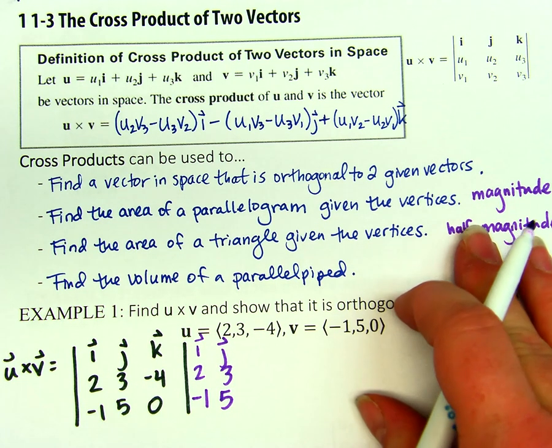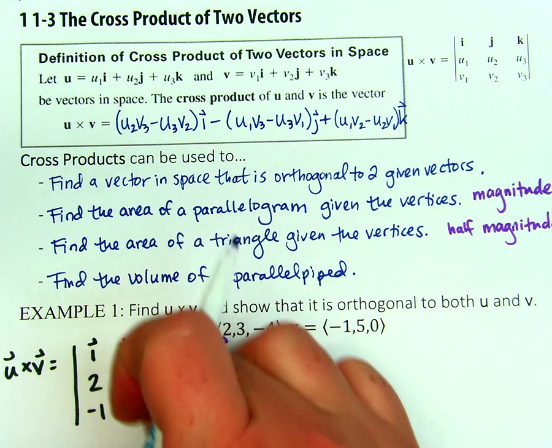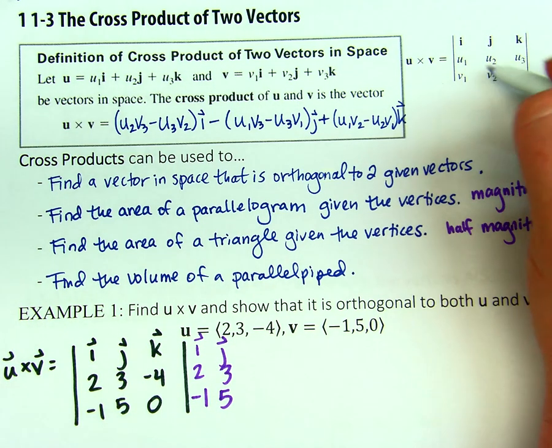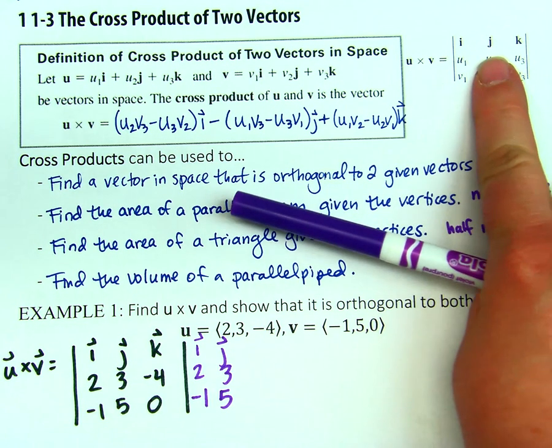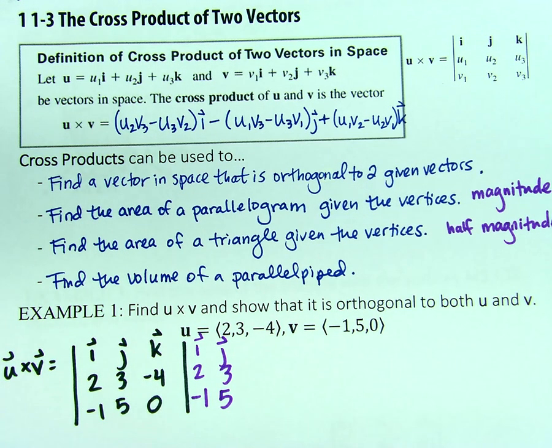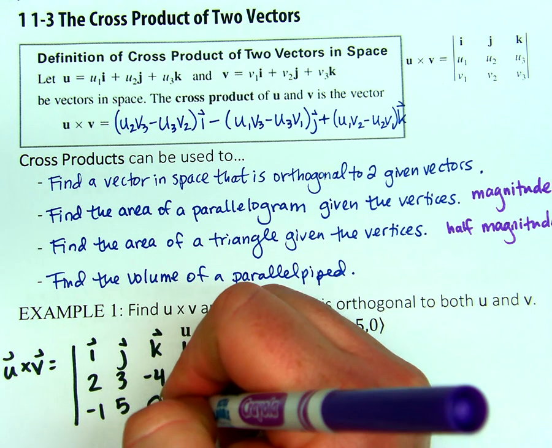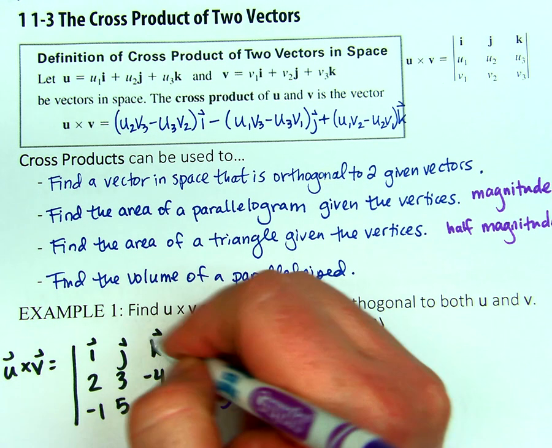Okay. And now what I'm going to do is I'm just going to multiply diagonals, and that will give me all of these things. Because if you notice, it's like u1, v2, v1, u2, they're diagonal from each other. u1, v3, if I ignored the middle column. So this is just a way to do it easier. Okay, so I'm going to start with this one. I'm going to do the i right here. So I'm going to do all of these.